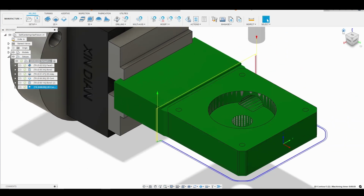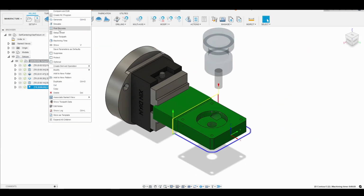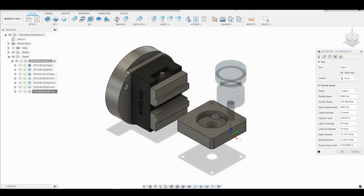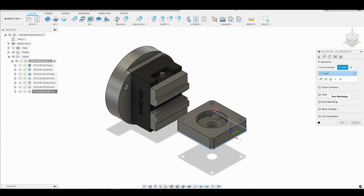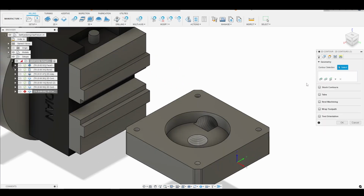So to do that, again, we're going to speed up the process by simply right-clicking on our previous 2D contour and going to duplicate. You can also press Control D. Then we're going to right-click and edit. And again, the speeds and feeds are the same, 8,000 RPM, 30 inches a minute. However, the geometry is going to change. So we're going to click off our current geometry.